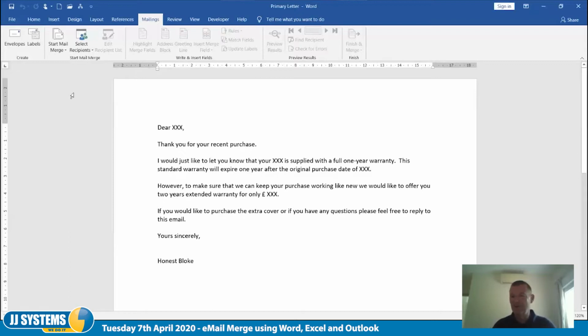Now it's pretty straightforward. It's one of these things that Microsoft have changed again and again through all the different revisions of Word. And it's now at the simplest stage it can be, I think. It's still a bit lumpy sometimes, not because there's anything wrong with it, but because the majority of people that use this don't use it on a frequent basis, and they forget that there are a lot of steps involved.